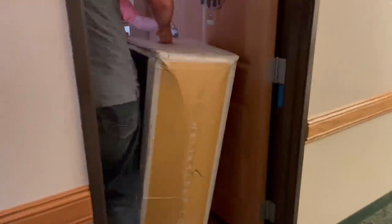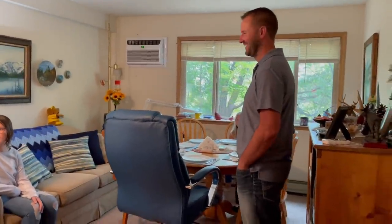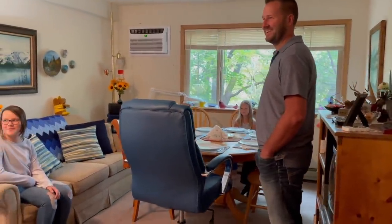She called a little while back, and I knew she had gotten a new mattress, so I was like, "Grandma, how is your new mattress?" I was really hoping she was going to say, "I love my new mattress. It's going great." And she was like, "I have not slept well since I got it." What made it worse was that she tried to use the store refund policy. She bought it from a local store, and they said that it didn't qualify for various reasons. So she was very upset that she had spent this money. Now she had a mattress she didn't like, and they were going to charge her to take it away.